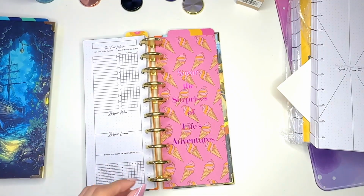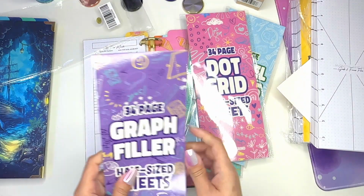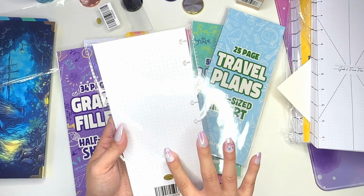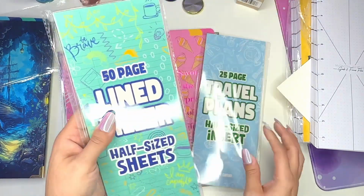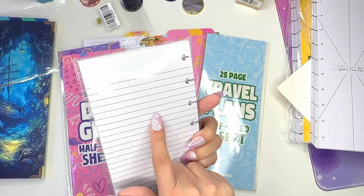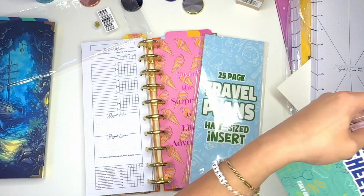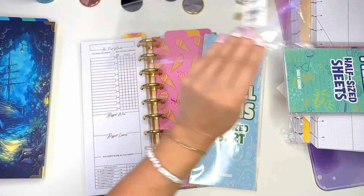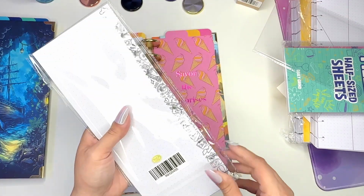The other inserts that are gonna be offered are very basic. Filler graph paper, so that's all it is. It's just filler graph paper only. Then you have your dot grid paper. So you can see their dot grid. I'm not gonna open that up there. And then you have your lined paper. So again, no design, but it's got lines instead. So those three options are now available in the half size planner. This very brand new one though is a 25-page travel plan insert, which I'm happy about.